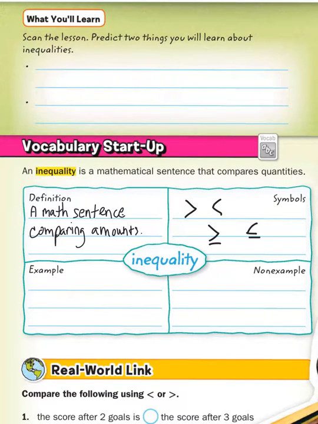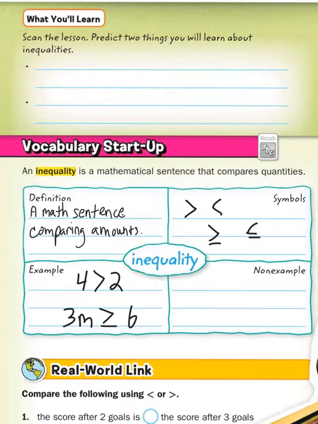Now I'm going to give you an example of an inequality. I'll give you a really easy example that you've been doing for a long time. 4 is greater than 2. That is an inequality. Now a more complicated one looks kind of like an equation. 3 times m is greater than or equal to 6. So that is also an inequality, and that's kind of like an equation.